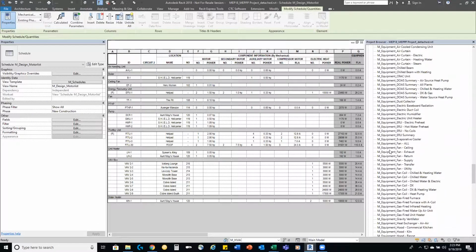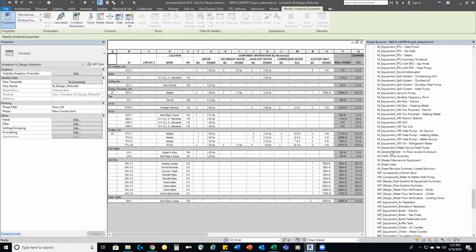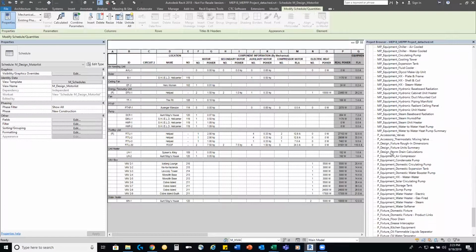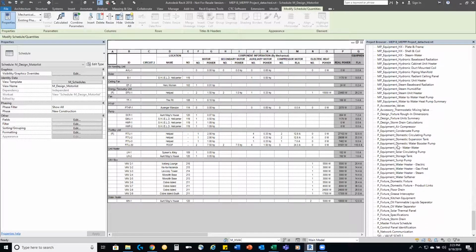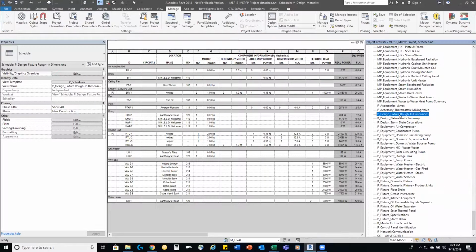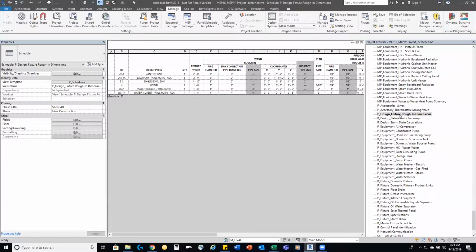And so I will come down here to the very bottom of our schedules and talk a little bit about the design schedules for plumbing. We didn't leave plumbing out in the cold. Some of the things that we have set up for plumbing really do play with the workflows that we have for plumbing placement. If you guys have ever seen anything inside of the MEPPP before, from a plumbing perspective, we use model groups. Those model groups are based upon a hockey puck family that we made as a plumbing fixture.